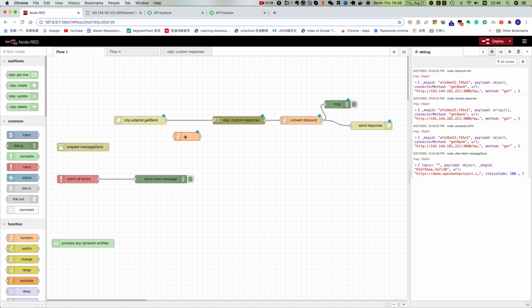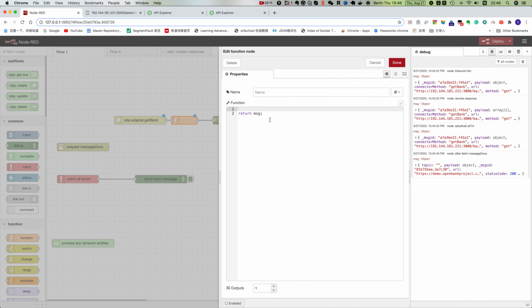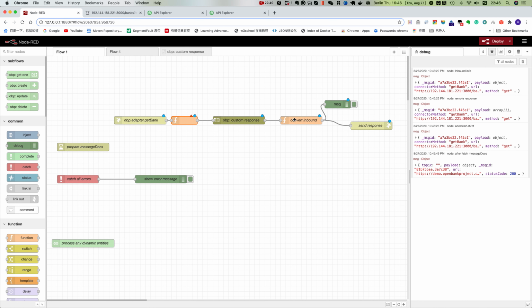For example, here put one function. This is the outbound. You can modify the outbound and message payload. Just change blah blah blah. So you have the chance to modify the outbound. You can modify the inbound.